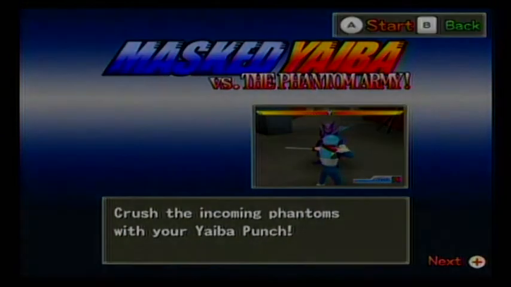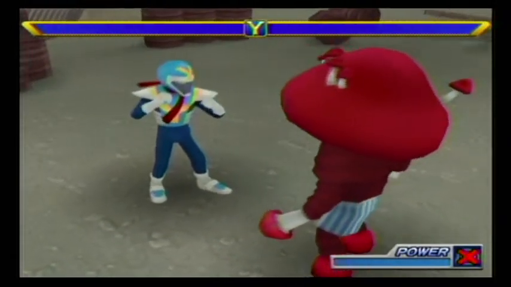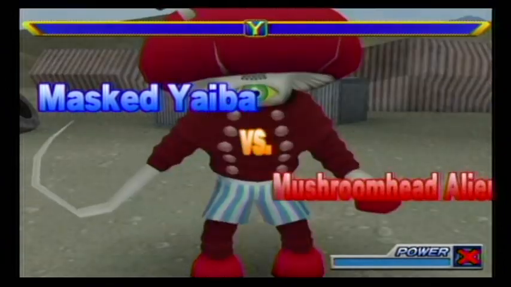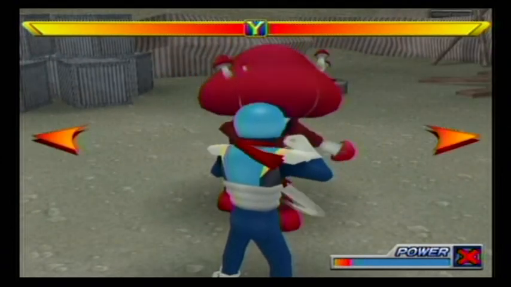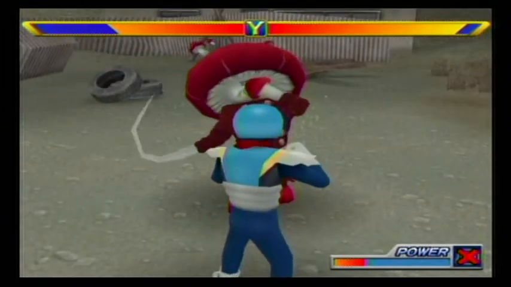Let's begin. And I'm going to fail this. I'm going to tell you now, I'm going to fail this. This is one of the 2 enemies you can fight. It is a Goomba, or it wants to be a Goomba. It's a mushroom head alien. Punch! Ow! Dodge! I said dodge to the right! Okay, that was a good idea.